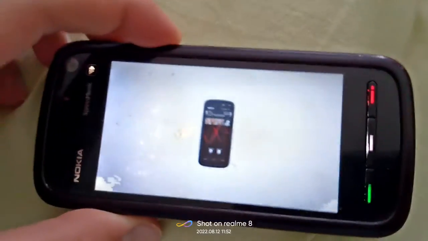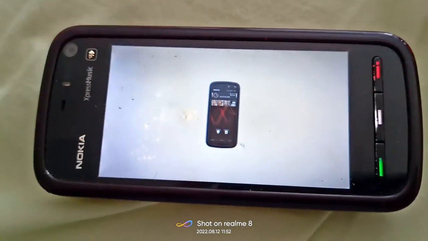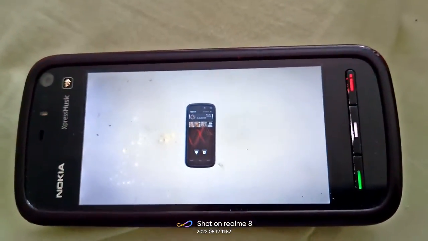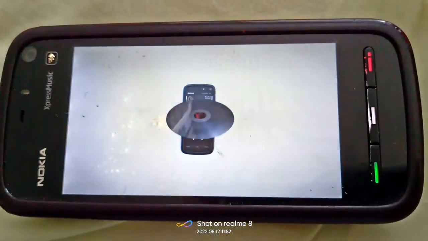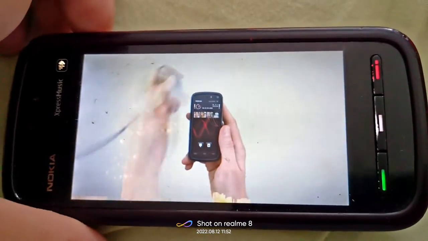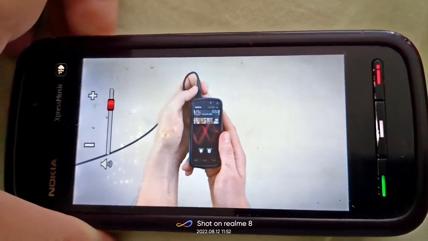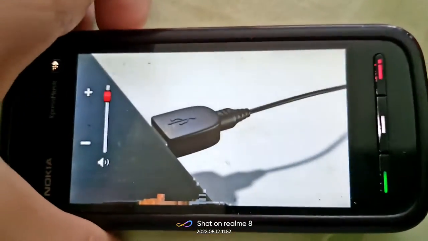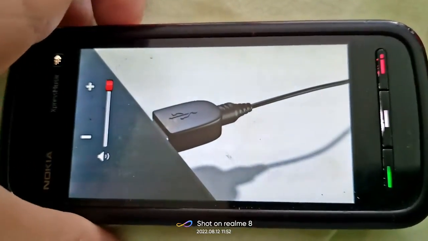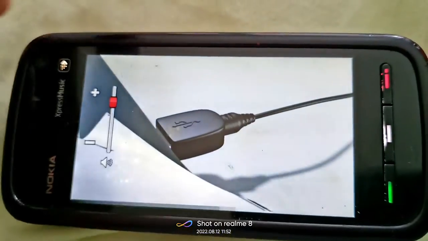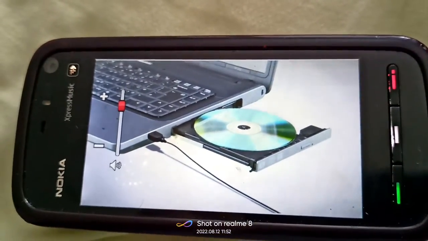Before you get started, all you need to do is install the OVI suite software using your inbox DVD. Now connect your Nokia 5800 to your compatible computer via the inbox USB data cable and select the media player mode on your device. You can also use Bluetooth to connect to your PC. Dig out the CD you want to transfer, insert it, and launch the Nokia Music application on your PC.